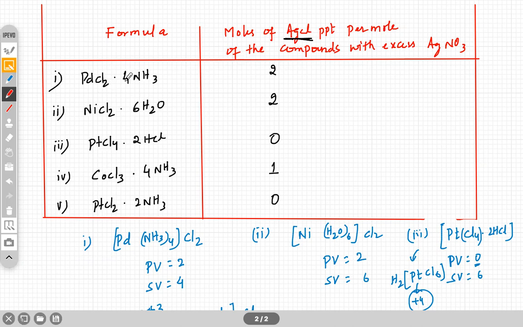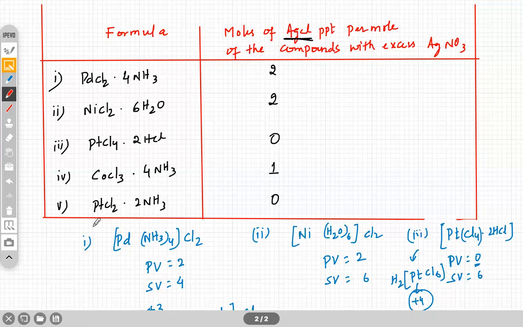They can also ask how many moles of AgCl precipitate when this molecule with secondary valency 4 reacts with AgNO3. They can change the question here and there. On the basis of the molecular formula, they can also ask the order of molar conductivity, which again depends upon the number of ions. Any of these kinds of questions are possible in Werner's coordination theory; other than this, there's no possibility of any other kind of question. This is the first bonding theory, which obviously fails. The reason and drawback I have given you already in the last class.